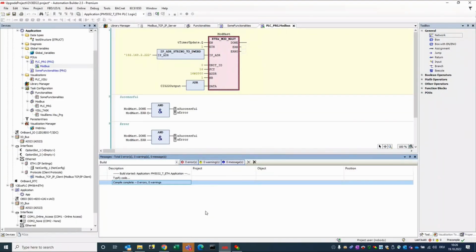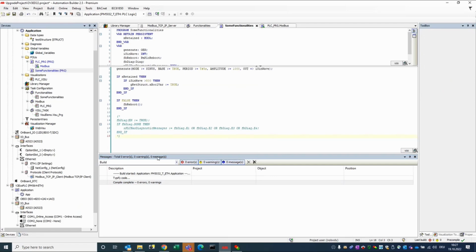So now we have, after let me say 10 minutes, a project which is compilable, and we could download it and get it running. So as you can see, there are some steps to do for some function blocks or other libraries, but all the logic you have is more or less one-to-one usable. And especially if you just have binary logic, there's nothing to do at all. It will work immediately.